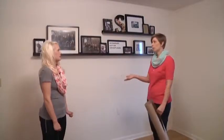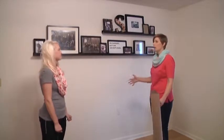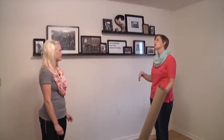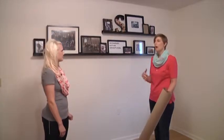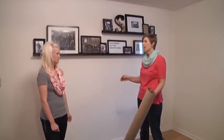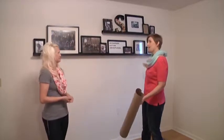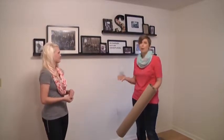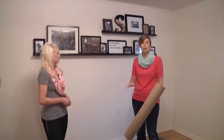Yes. Plus, if you have some frames that maybe are off colors, because you collect them over time, and you may move to a new home, or you may just want to change things up, a bottle of spray paint can go a long way. Sure. Yep. And so I had that problem. I had all these frames. Some of them were oak, some of them were colored, and they had mats inside that were all different colors. And I wanted a theme like that as well. So I just bought a bottle of black matte spray paint, and I just spray painted all of my frames.